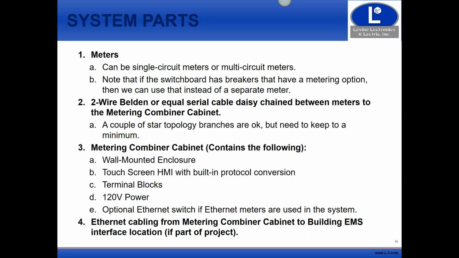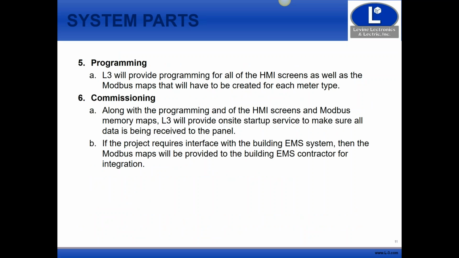And I didn't say this, this panel is pretty much always located in the main electrical room. Wherever the main switchboard, the main feed coming in for the building, is where this is going to be located. So all your electrical branches are going to be fed from there. So use the same chases and the same routes to get your serial cable back to this panel. And then we can connect it in.